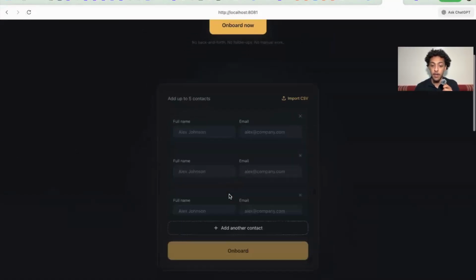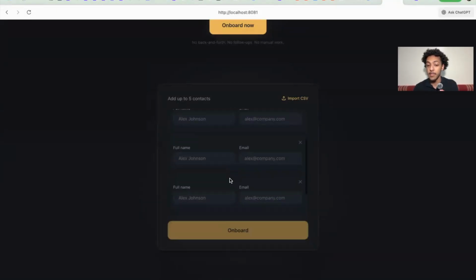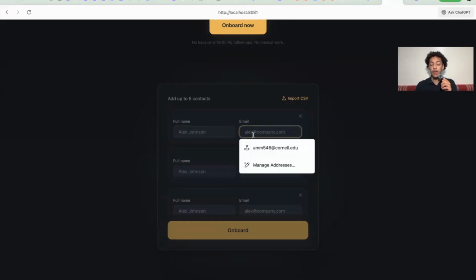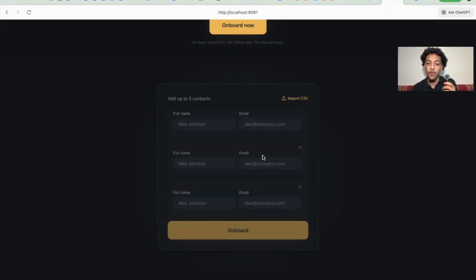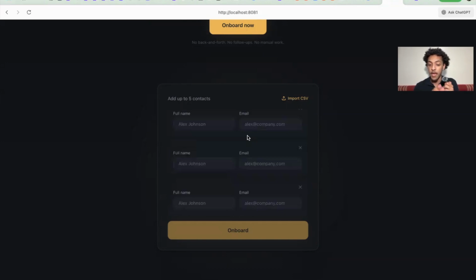Similarly, this can be done with several accounts at once. So if we have finished closing, say 5 clients today for our service, we can simply just add their names in these fields and emails as well. And then all 5 or an entire Google Sheets or CSV file worth of names, all of these clients will be automatically entered into this process of automating their onboarding process.